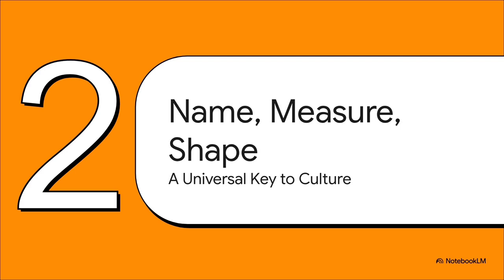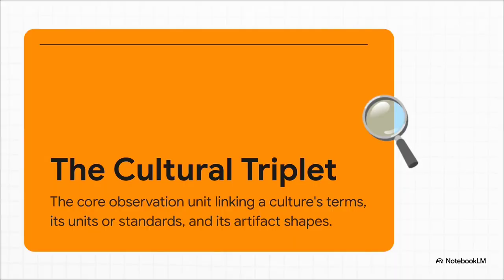A framework for this already exists, drawn from the science of form. It suggests that any technological culture, doesn't matter if it builds pyramids or hypercubes, leaves behind a set of deeply intertwined clues. And this right here is our key, the cultural triplet. The idea is that for any society, these three things, the words they use, the standards they agree upon, and the objects they make, are all locked in a constant feedback loop. They define each other, they stabilize each other over time. You just can't fully understand one without the others.